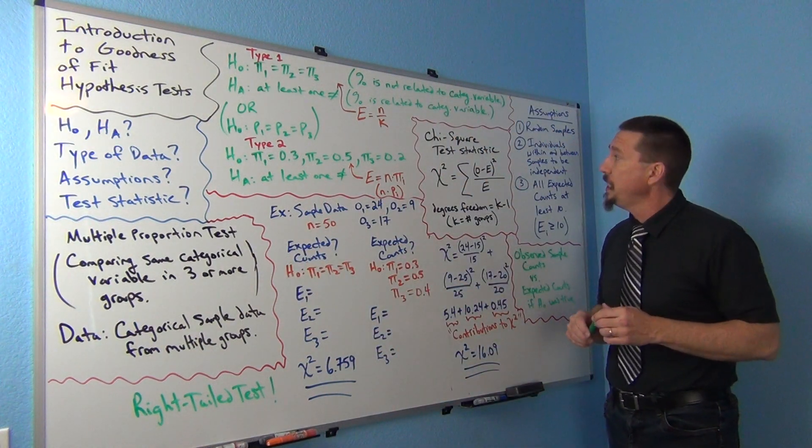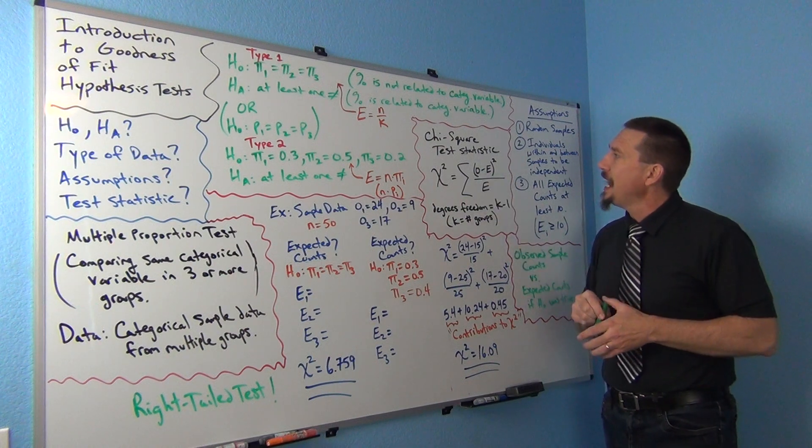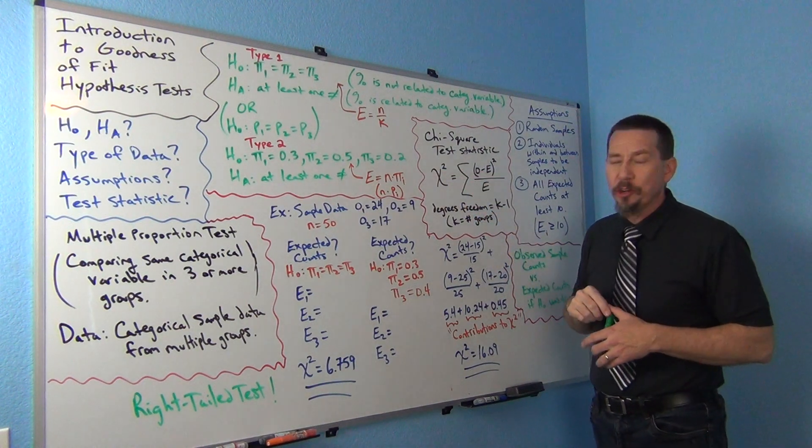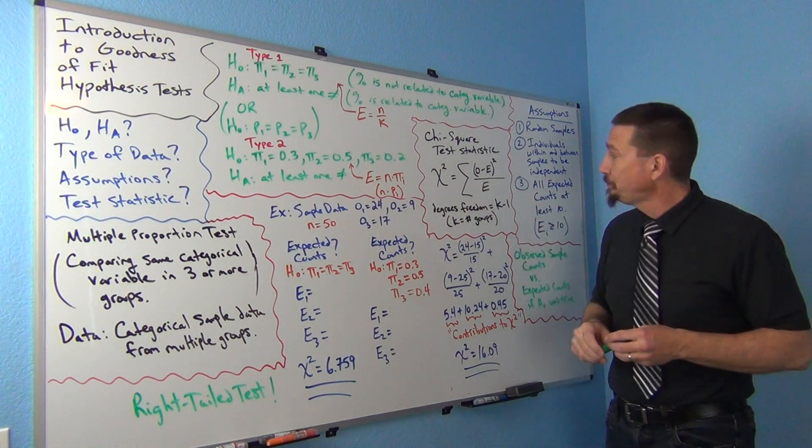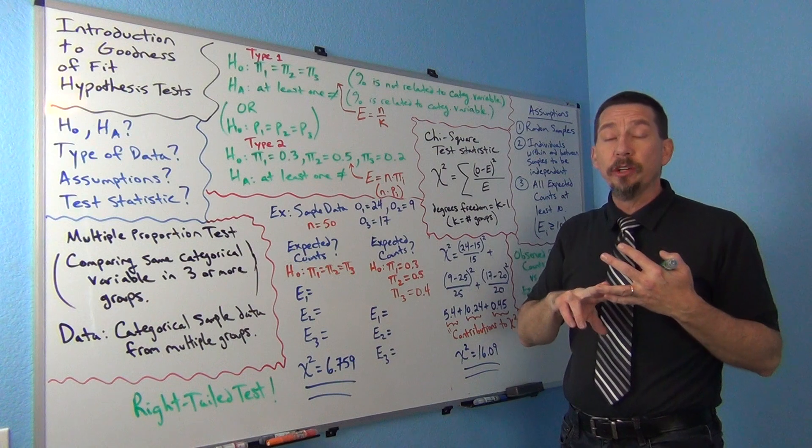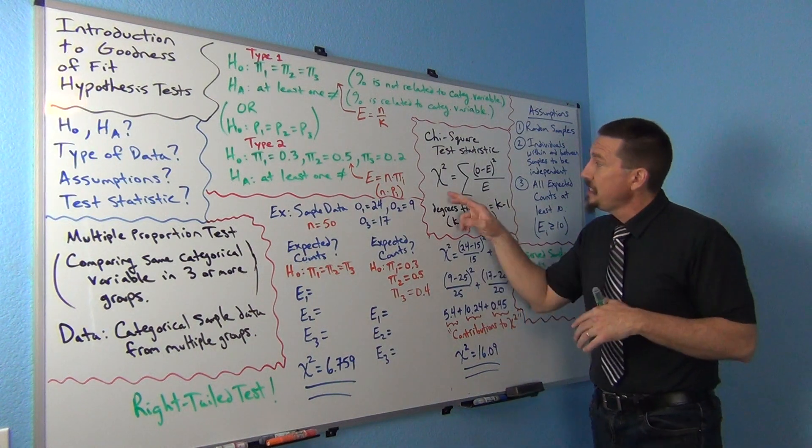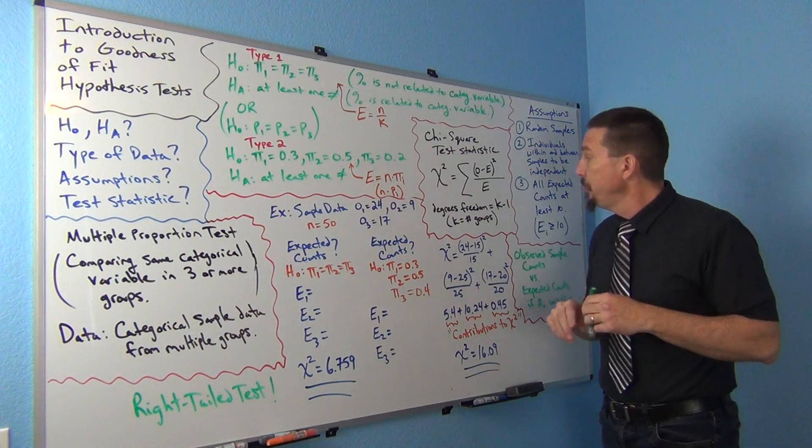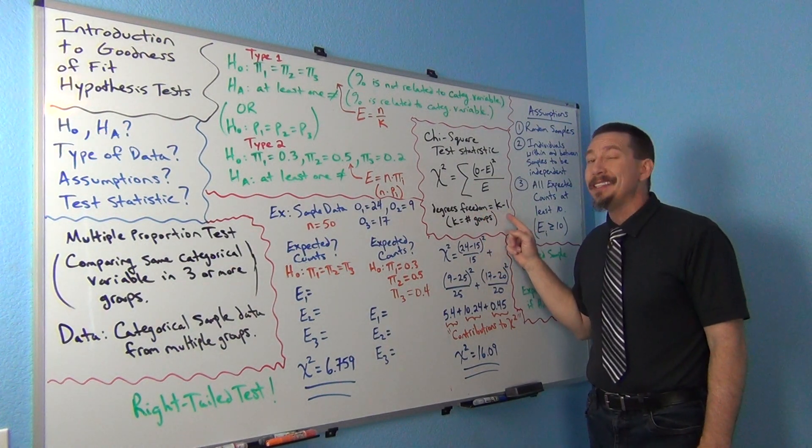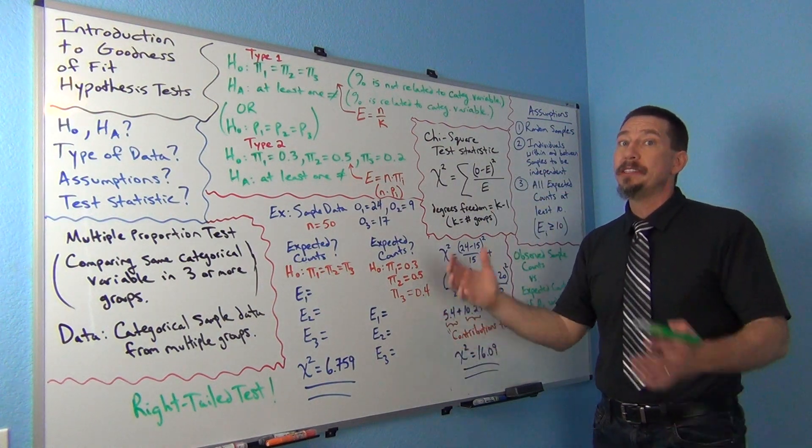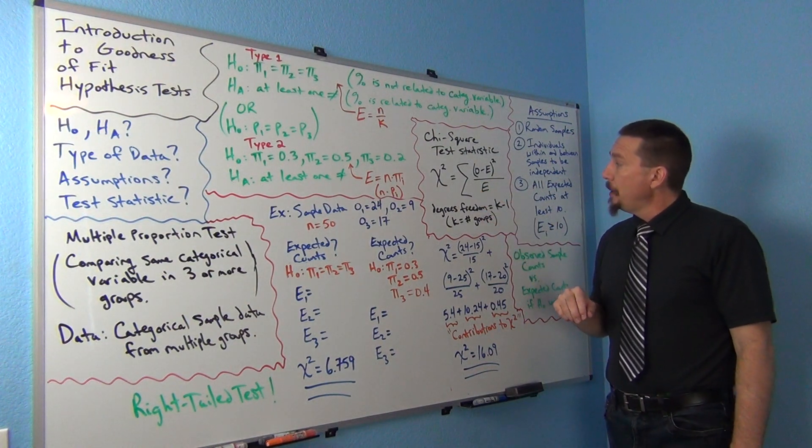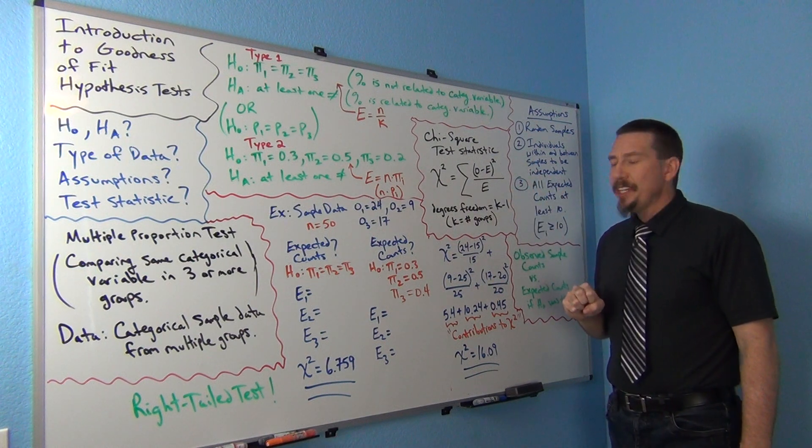And the test statistic we're going to be using for the goodness of fit is very famous also. It's called the chi-squared test statistic. The Greek letter chi kind of looks like a squiggly x. So if you see squiggly x squared on a computer program, it's talking about this test statistic and this distribution. If you remember when we covered critical values, how to calculate critical values, one of the ones I showed you how to calculate critical values for was chi-squared. So it's the same one, though the degrees of freedom will be a little bit different this time. When we're looking up the chi-square critical values, we're going to want to use the degrees of freedom as k minus one, where k is the number of groups. So it's not the number of people minus one, it's the number of groups minus one. And this is the formula for it. It looks very daunting. This means sum.